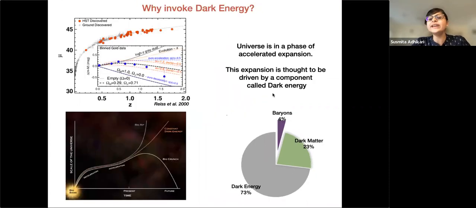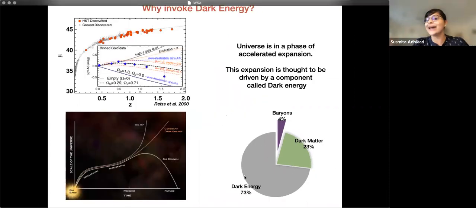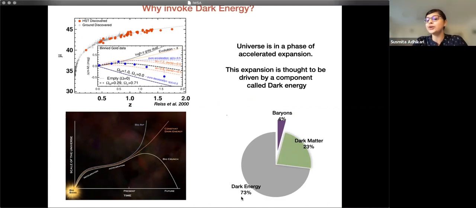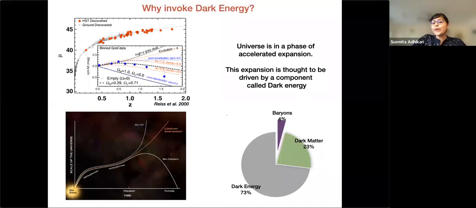So just briefly going into why at all did we even introduce this idea of dark energy? No talk of cosmology is complete without mentioning one of the most important pillars of cosmology. Why did we need to invoke dark energy and what it is? Essentially, we've known for a while that our universe is actually expanding, in the sense that we know that galaxies are receding away from us at a certain velocity.